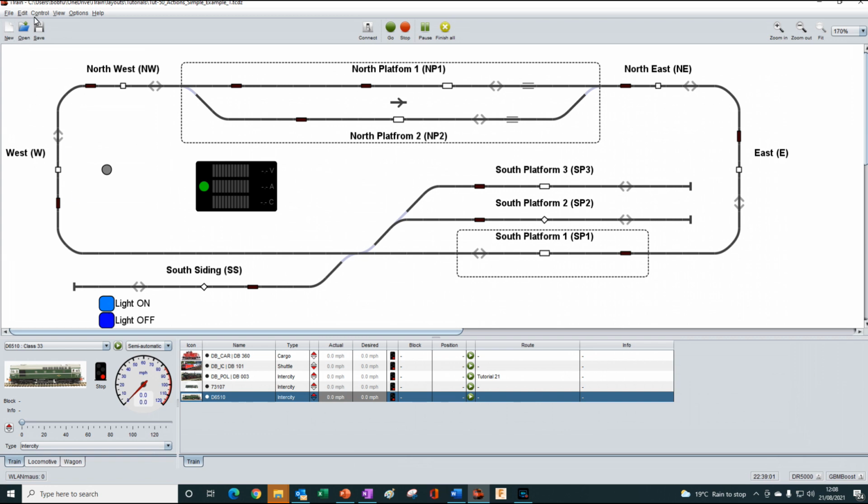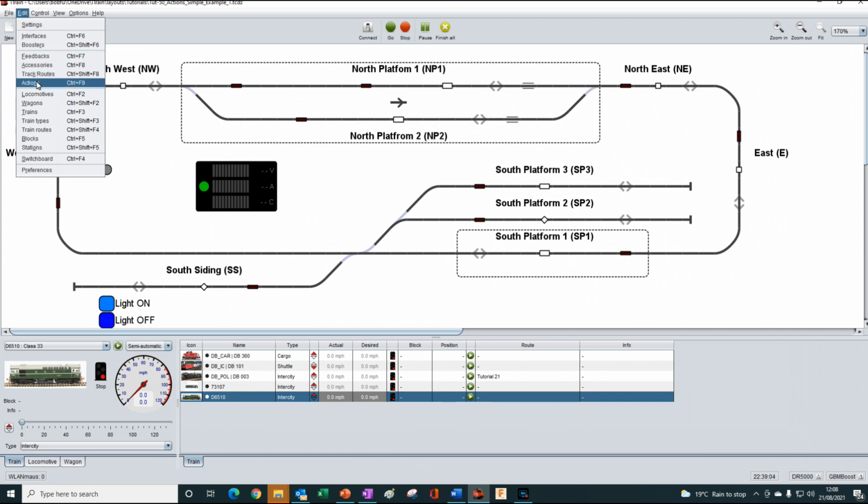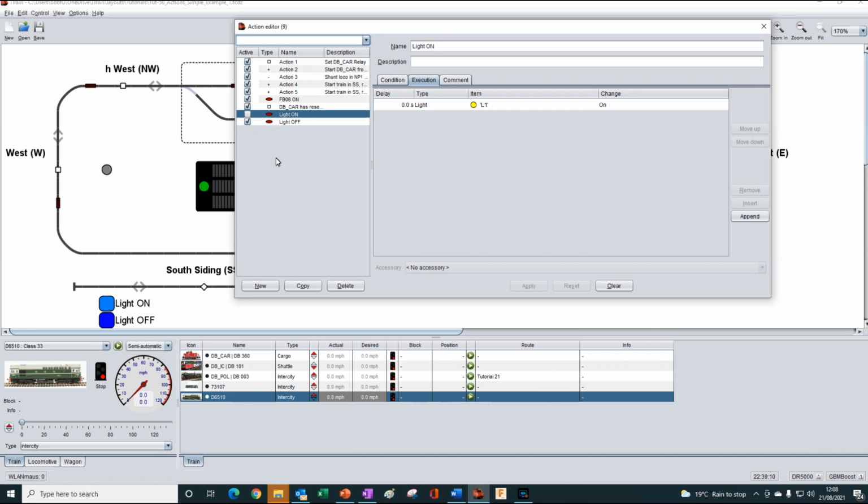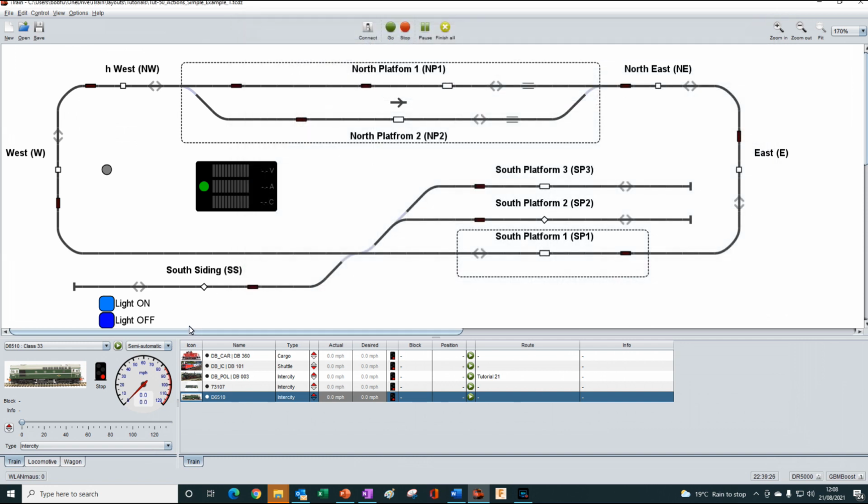And that is the same as the status that we can see in the main actions editor. So here you can see it is light blue and it is unticked, and the light off is dark blue, which is ticked and active. So it's doing exactly the same as checking and unchecking those boxes. With this action inactive, clicking on the feedback sensor does nothing to start or turn the light on. When we Alt click on it, then we see that the light turns on and off.